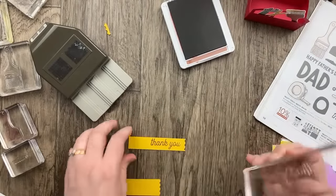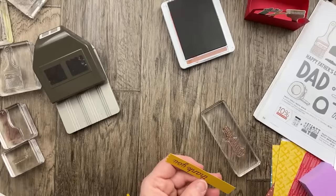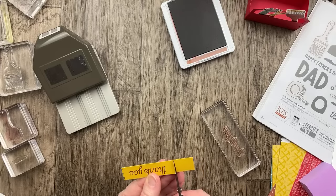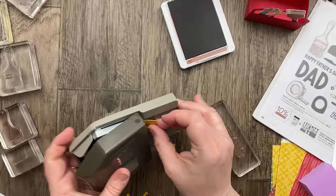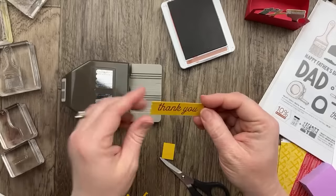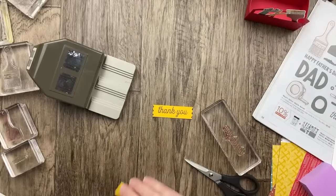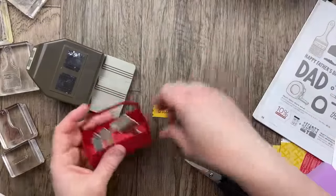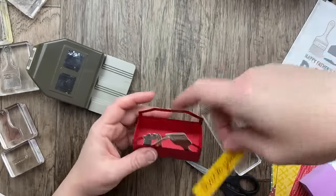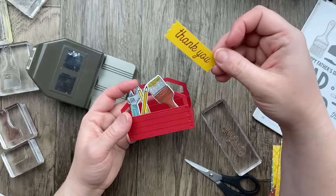Three quarters of an inch is the right size for this. This is the Happy Labels Pick-a-Punch, and I'm actually going to just cut the other end and punch that too. The original project had a different tag end, but I like having both ends be that same little ticket side. So I'm going to put this in here, and when I'm ready to package up the gift I will have a little cello bag in there and use some linen thread to add the tag. I actually know exactly who I'm going to give this to.